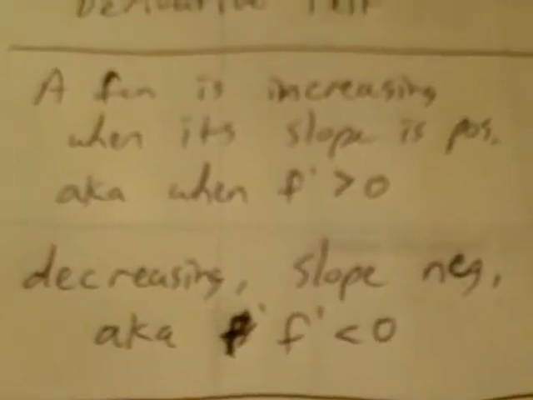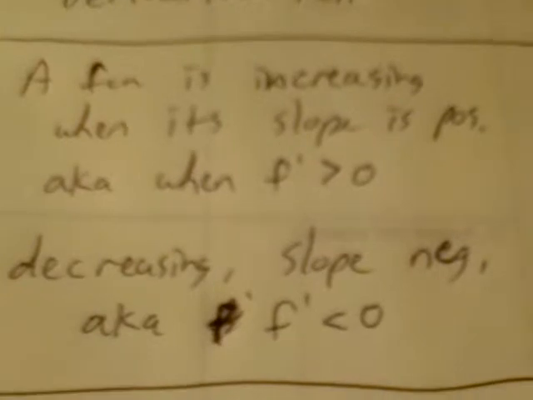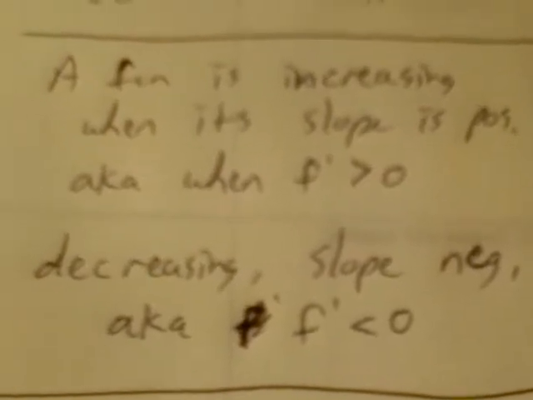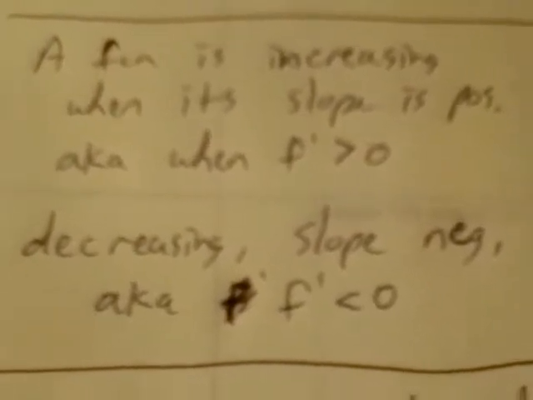We also know that a function is decreasing when the slope is negative, or, being that slope and derivative are the same, when the first derivative is less than 0. So we have a little example to take a look at and explore those two concepts. What I want us to be able to do on this particular problem, just a graph, is identify the open intervals on which the function is increasing or decreasing.